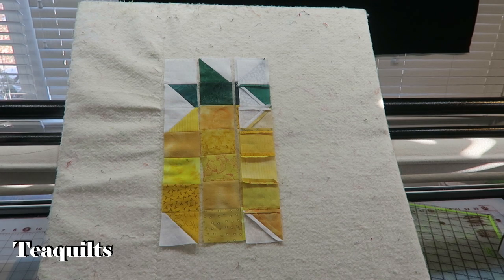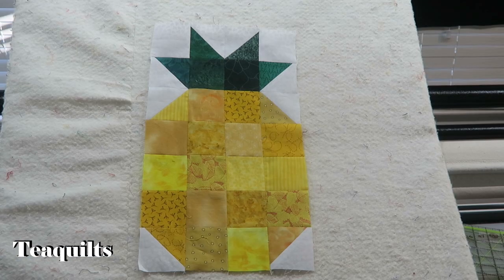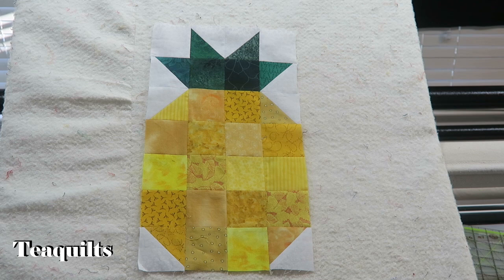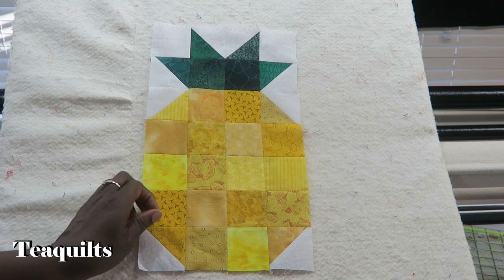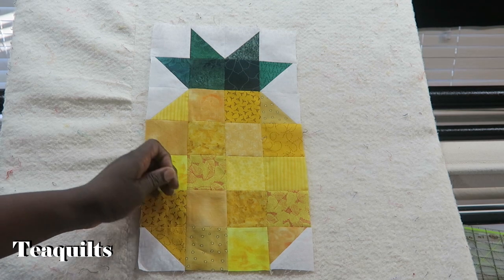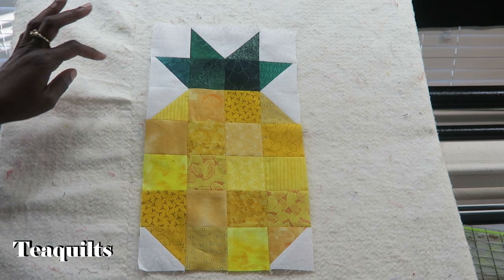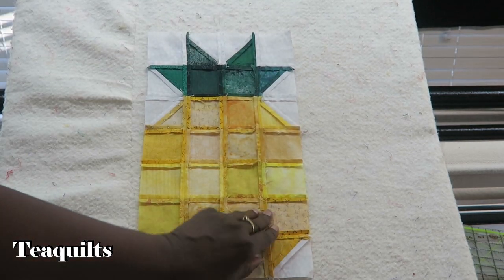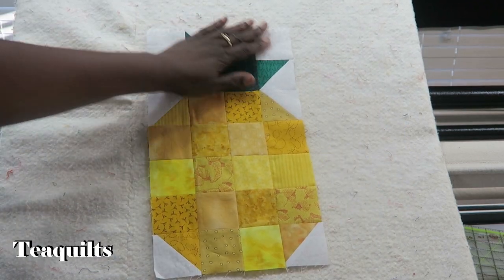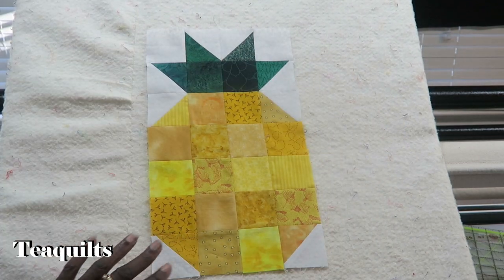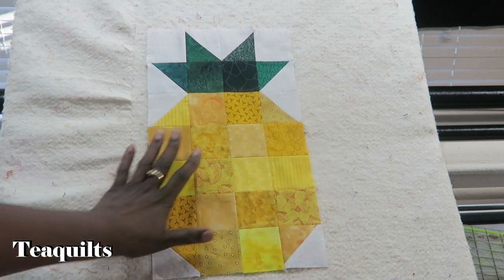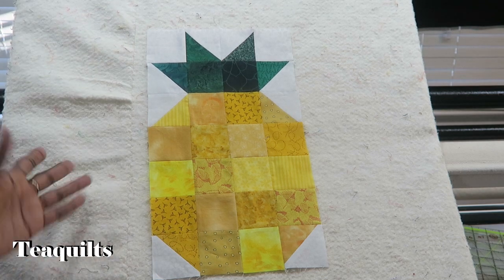Here is my completed block. It's very pretty. I wish that I could keep it, but I am going to donate it. I have a few strings here that I need to remove. It seems like I have so many strings in my work area. When I did the rows, I just pressed those seams open as well. You know, it depends on what the person that receives them is going to do with them. I just like to press things open.